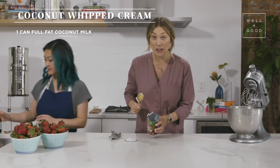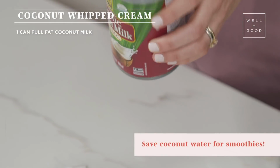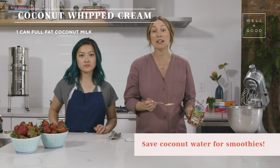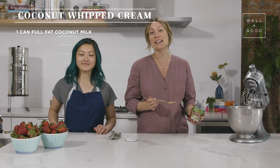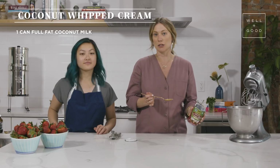And the coconut water down here, you can see it's really separated. You can put this in smoothies, you could drink it like you would coconut water, but we're gonna put a little bit of this coconut water in with the cream just so that we get a fluffier consistency to our whipped cream.